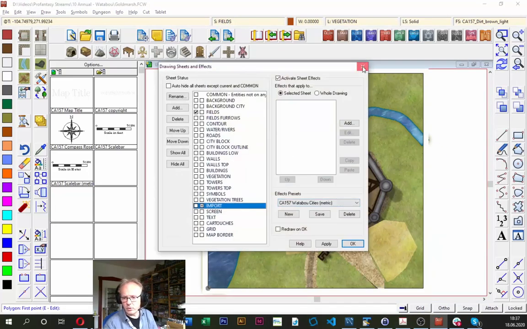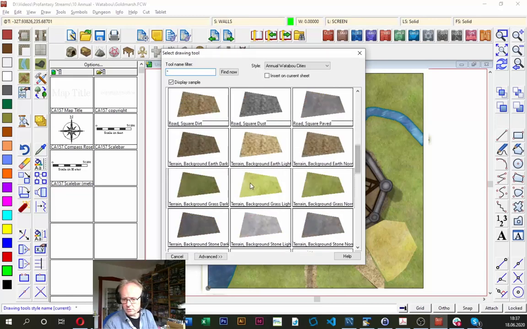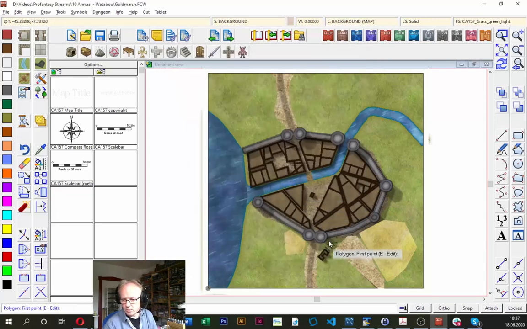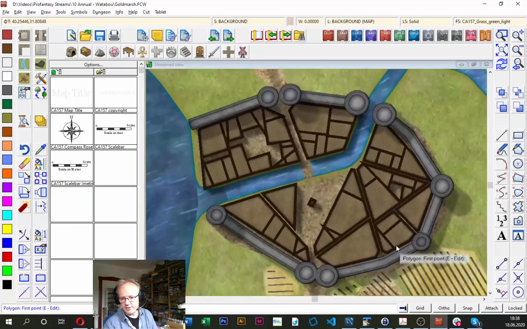Oh, the wrong button. I wanted to go to the drawing tools. And let's do a light green one here for a garden next to that house. There we go. Then what you might want to do is add some paved roads inside the city. Especially we might want a proper bridge here.